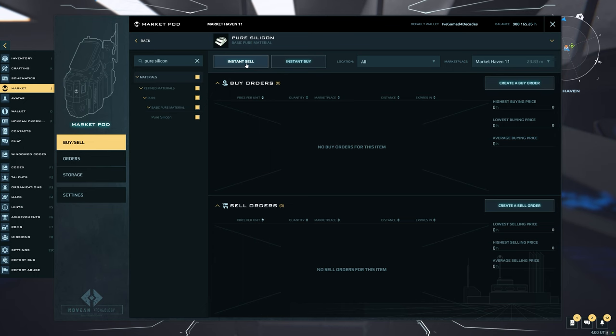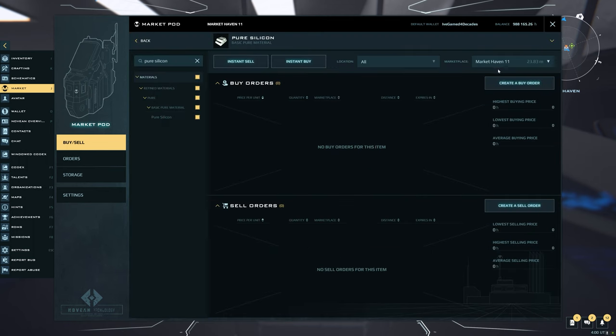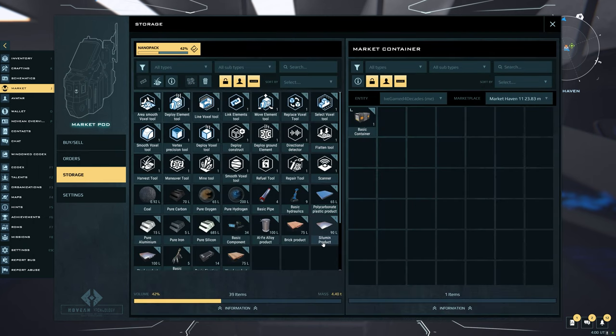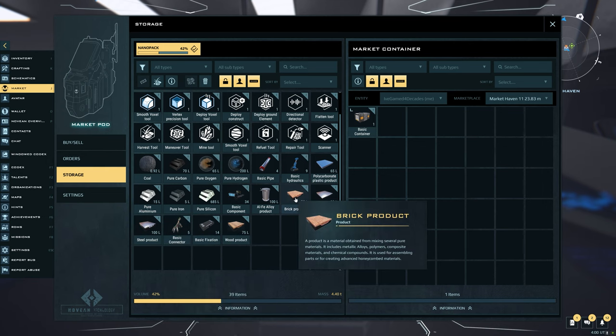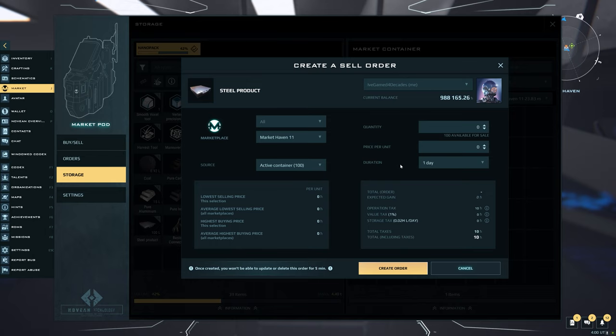Instant sell. Quantity. Average price, zero in buy orders. Okay, so that's why it doesn't. All right. So I'm kind of out of luck. How heavy is this? Heavy metals. 100 liters, 90 liters, 75 liters. I wish I knew how much I needed to take out. I have no idea how much this stuff costs.